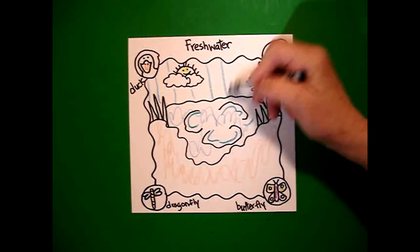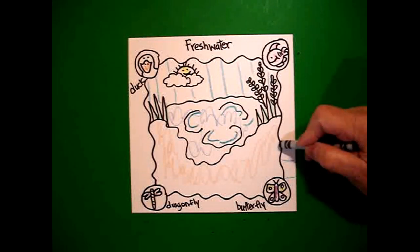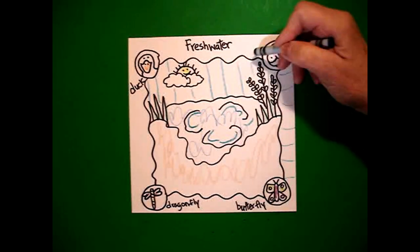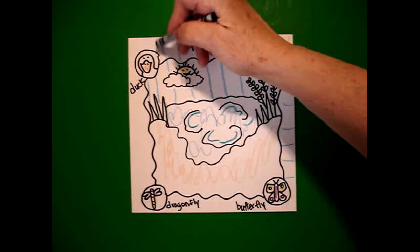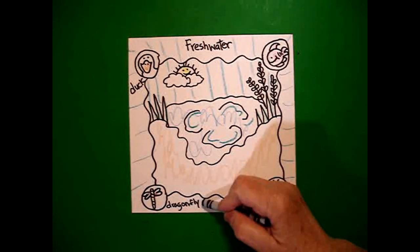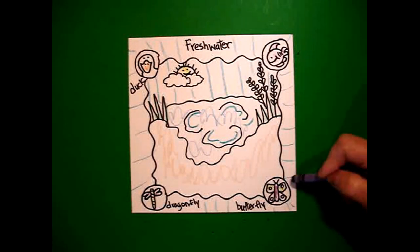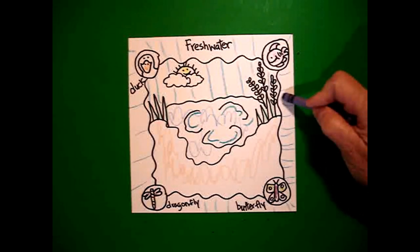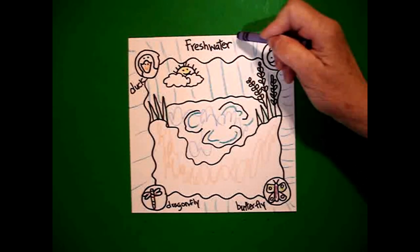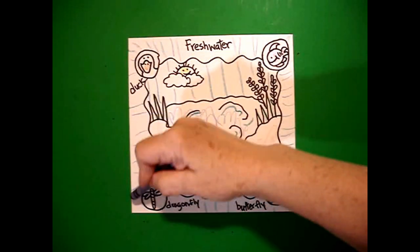Don't draw through your drawing. Go all the way across. And then I'm going to use the same blue for my border or my frame all the way across. And I'm going to do a dark blue in between, all the way around. You can use any colors you want. These are only a suggestion.